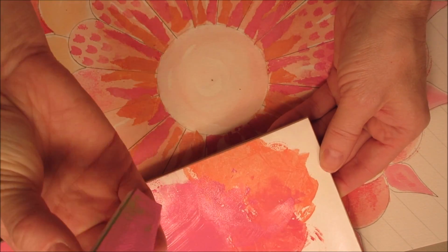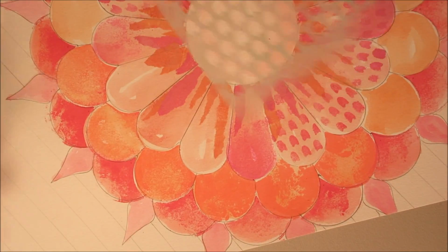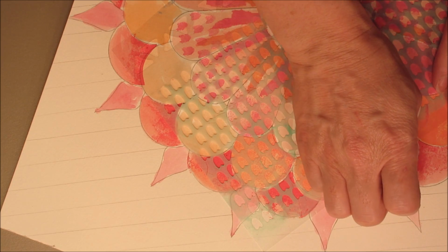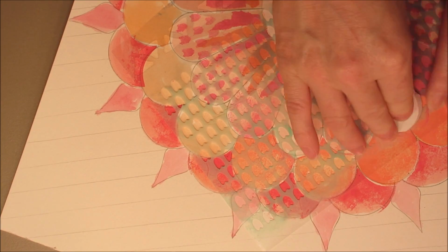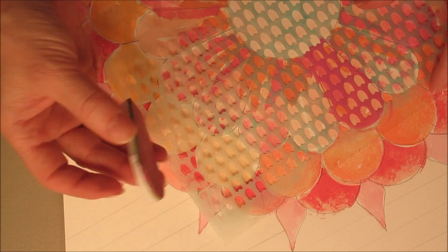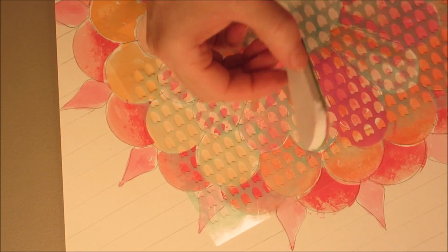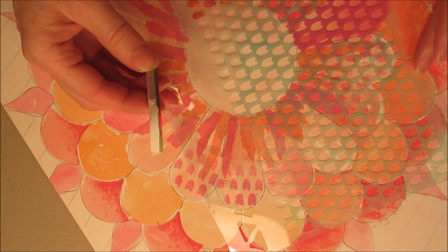right on the stamp itself, and by using a stencil that I had. So I figured, why not just layer the stencil on top of here and see what happens when you go to stamp it. And basically you can add texture directly onto your design that way. And I'm getting a little bit more paint right here, and again pushing it through my stencil.